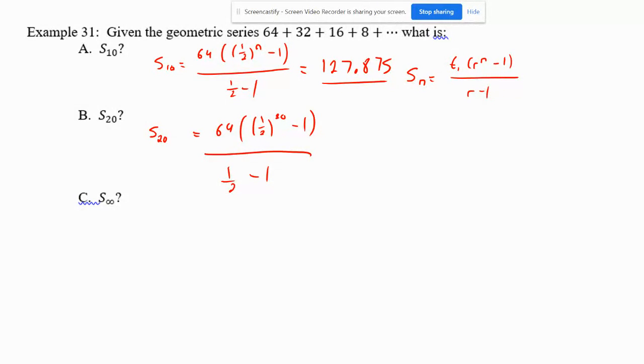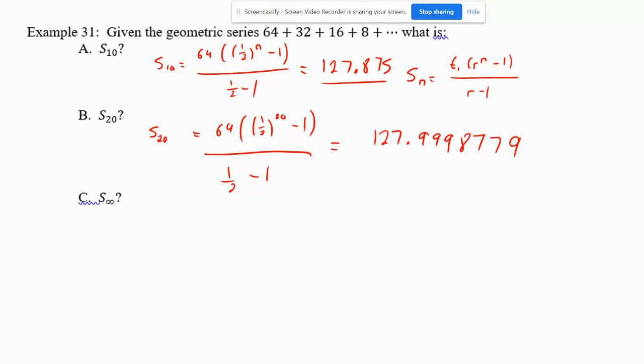So I'm just going to go ahead and modify this guy over here, guys. I'm just doing this with my calculator, guys. If you need practice on this, take a look at the previous video. But the same thing that we did before. Now this answer over here is 127.9998779. Okay, so the idea, guys, when I get up to S20, I got 127 point this number over here.